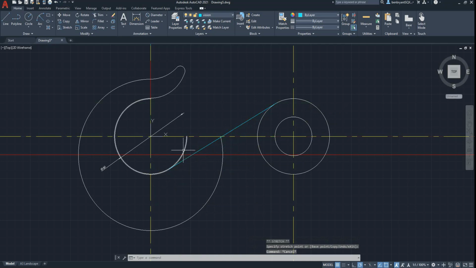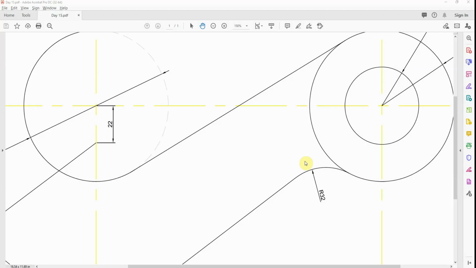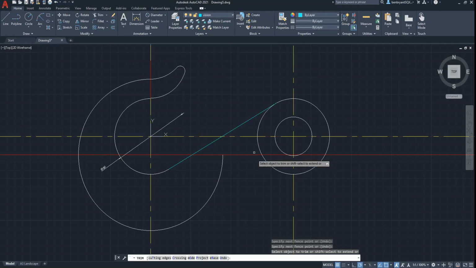Now if I trim out that section and that section, I've now got a nice flush line, one into the other, and that's exactly what that is. It comes round nice and flush into that top section there. So that's that bit, and obviously what I've got to do now is just recolour that one to my drawing.